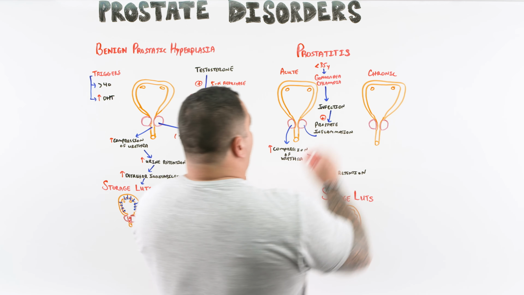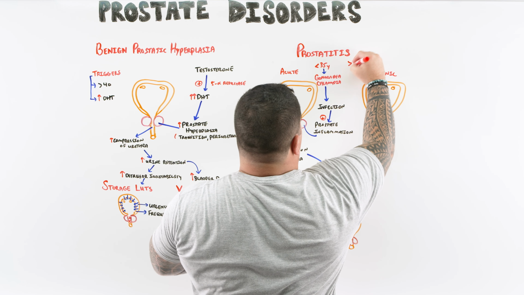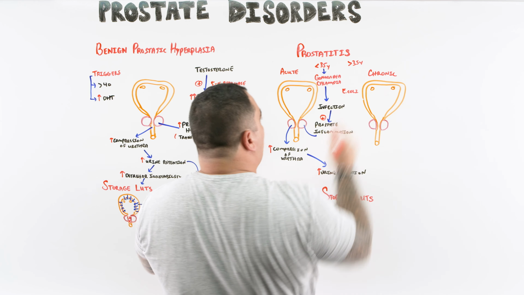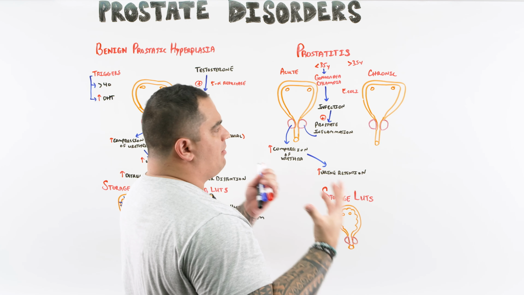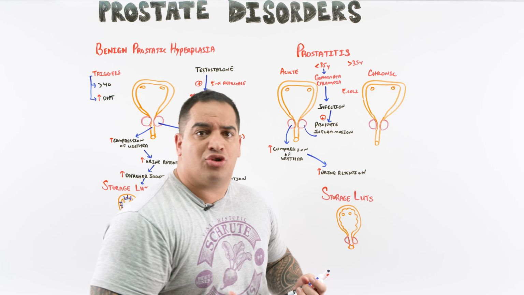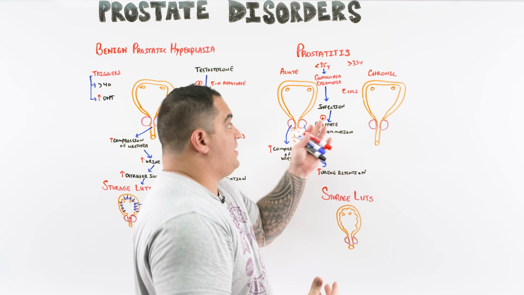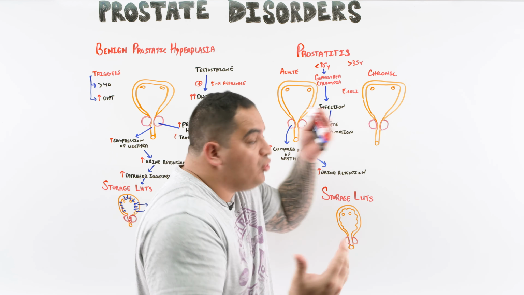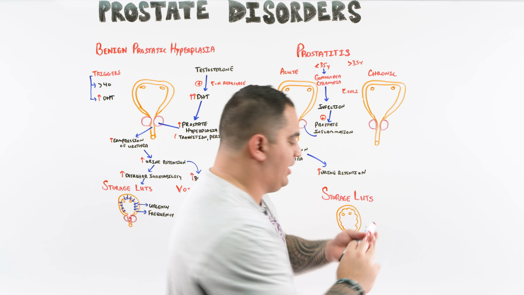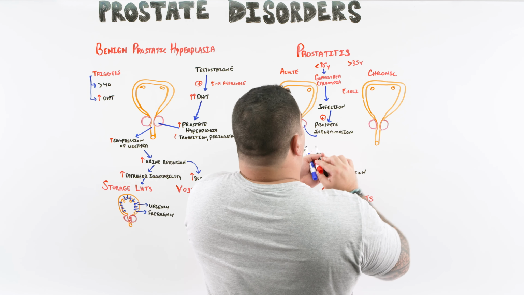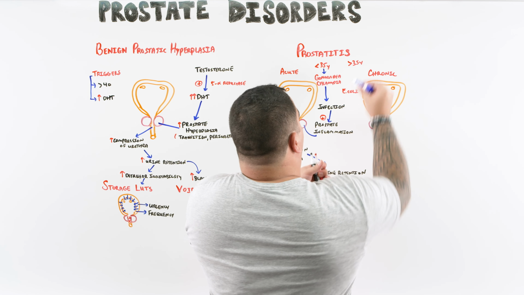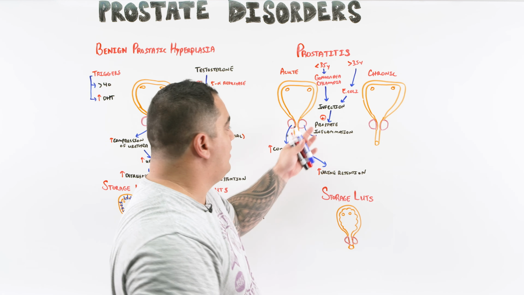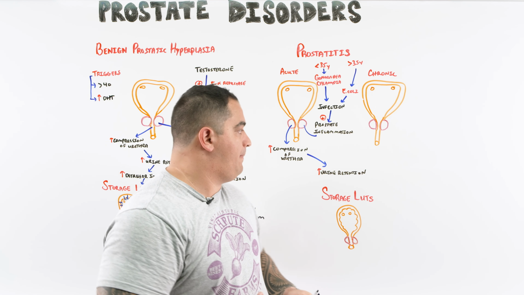If they are greater than 35, then it's likely E. coli. And E. coli, you have to remember, is a part of our normal urogenital tract, and so it's definitely possible for that bacteria, if it's in the vicinity, to cause an infection, especially if there's overpopulation. Now, with that being said, if the patient is greater than 35, E. coli may be the trigger for that infection that causes the prostate inflammation.